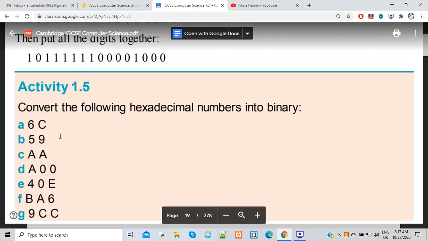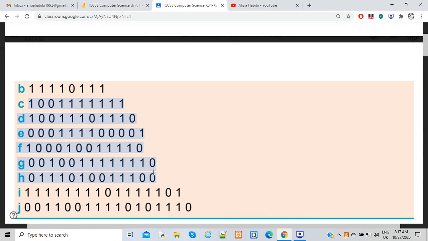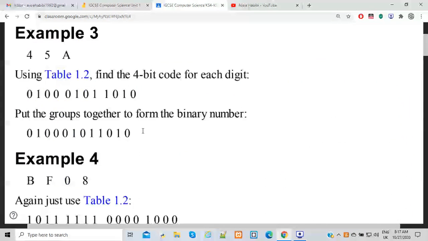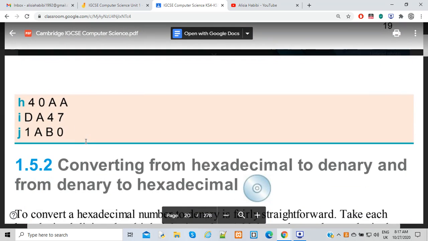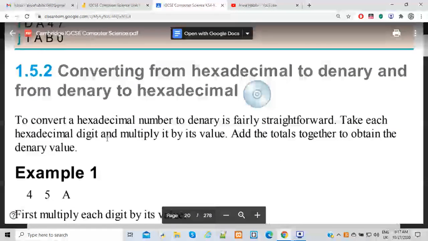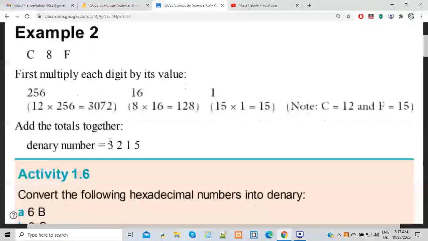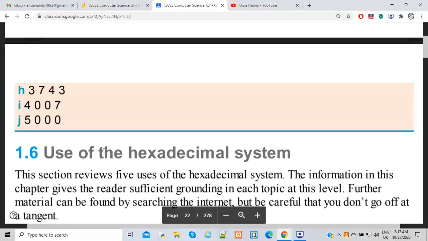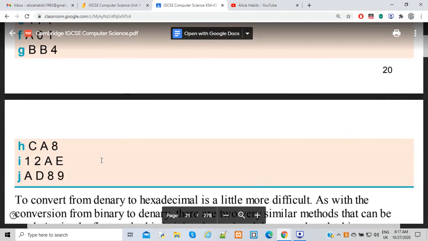So this is where I'm going to be ending this video tutorial for today, because I would like you to try to practice what we've done. Use some of these exercises from C to H up to J to practice and see how you can change binary into hexadecimal. And the same thing goes for activity 1.5. From C to J, try to practice how you can change these hexadecimals into binary, and also H to J. The next time we come, we're going to be learning how to change hexadecimals to denary and denary to hexadecimals, and we're pretty much rounding up this topic, and I'll be starting a new video tutorial on Java programming as well as Python.